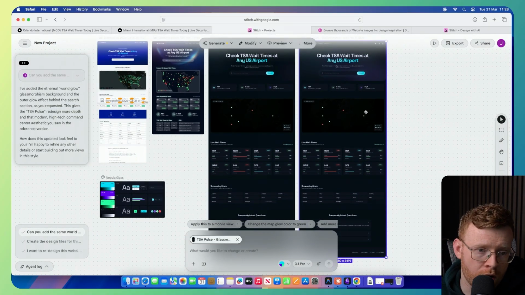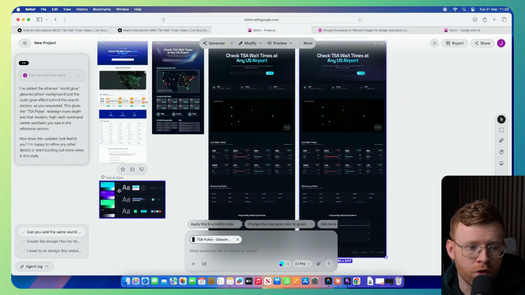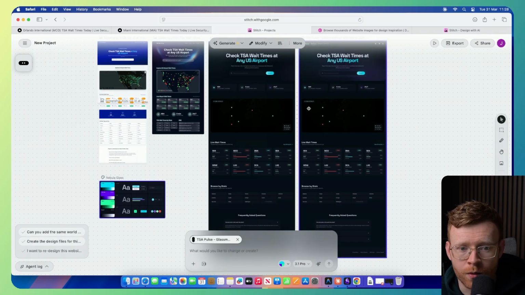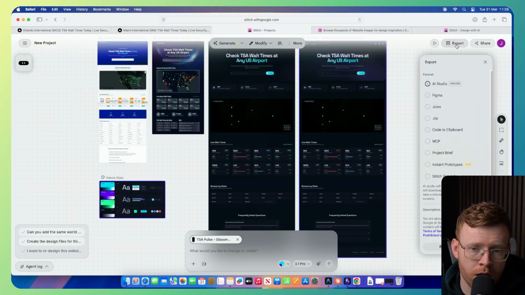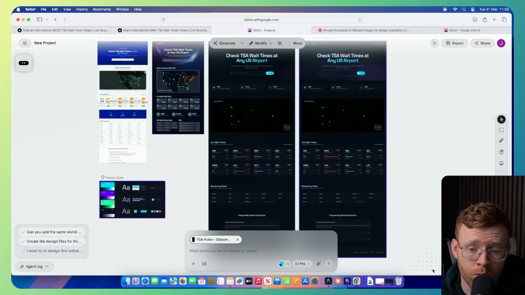But what we need to do now is import this into our project in Claude. So you want to select this, select the page that you're going to use, and then also select your design files, as we will need them. If you click export up here in the top right, we're going to download this as a .zip file, and export it right here. Going to allow that download.